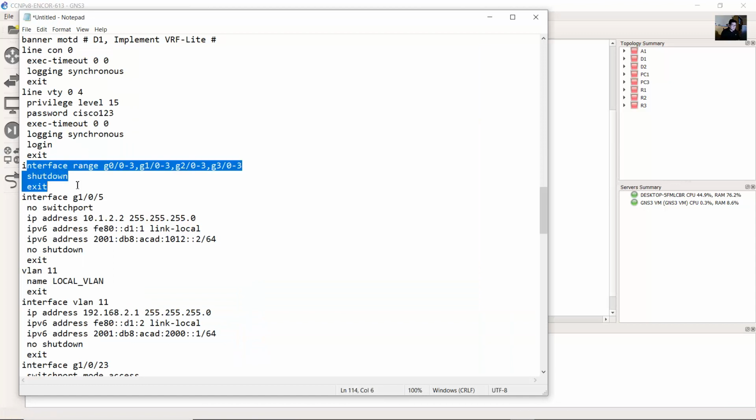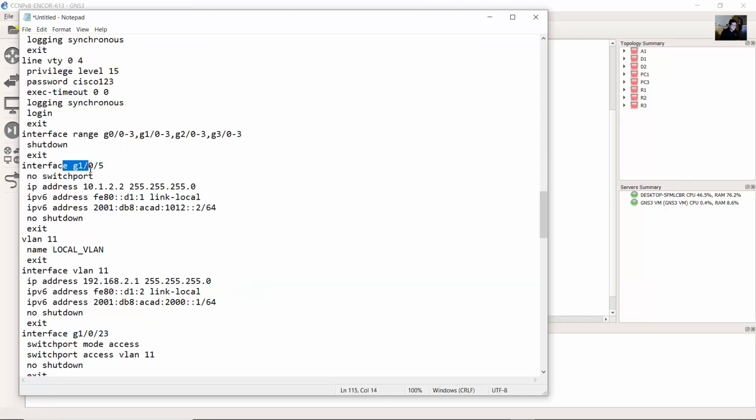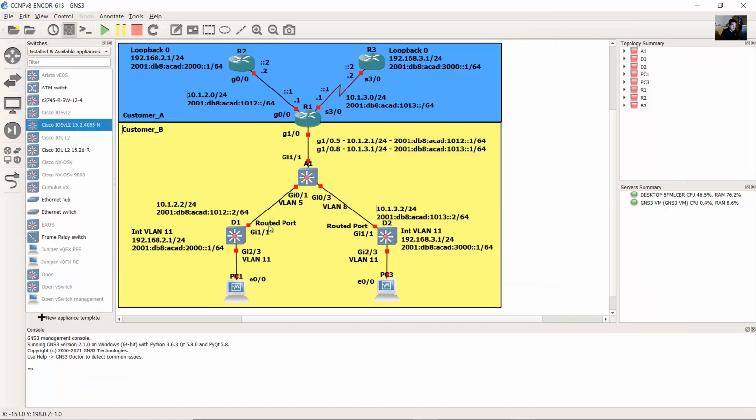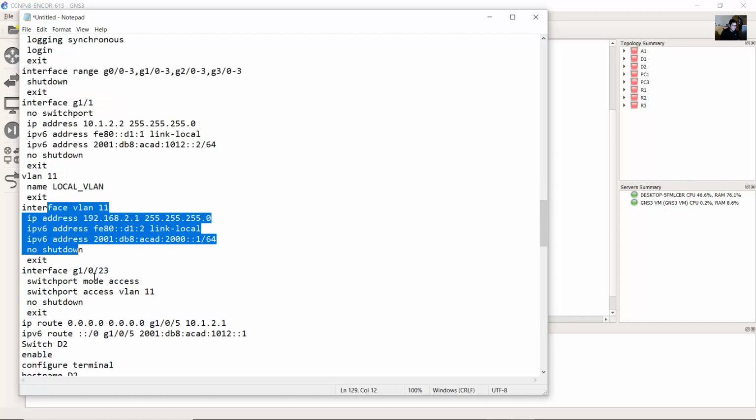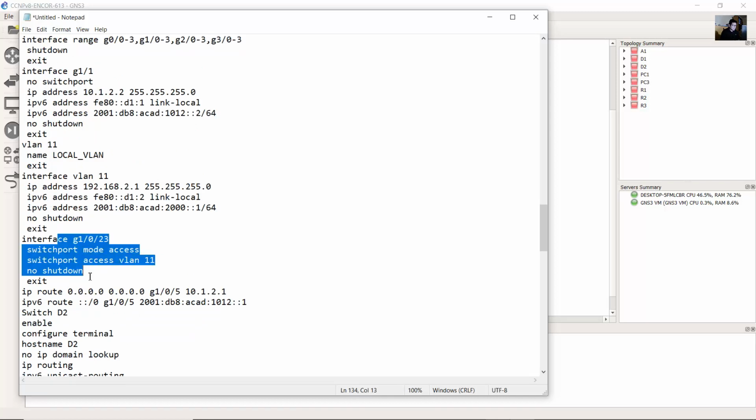Okay, shut down all interfaces and gigabit 5. In my case, it's gigabit 1/1. Gigabit 1/1. Okay, and no switchport, routed port. Okay, VLAN 11 and 23 for the PC.